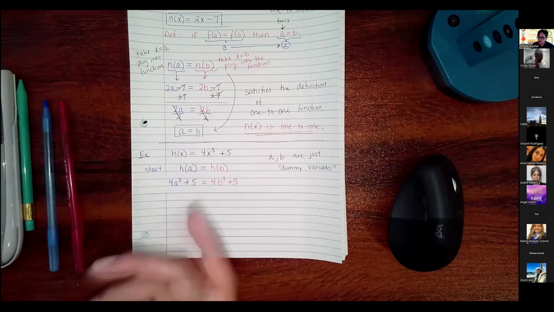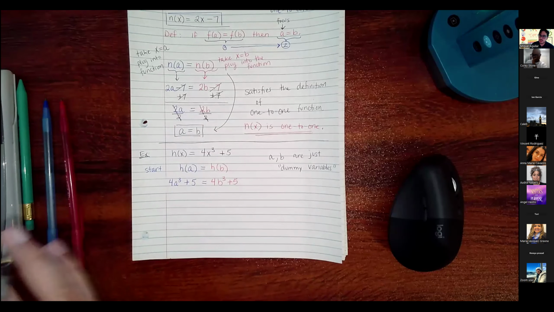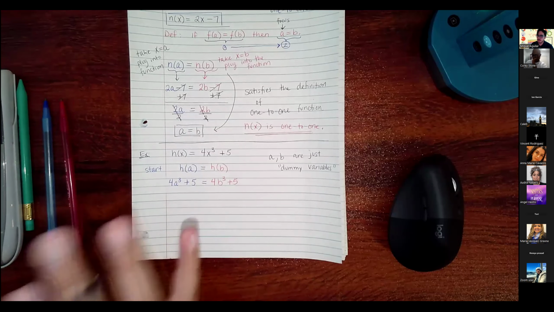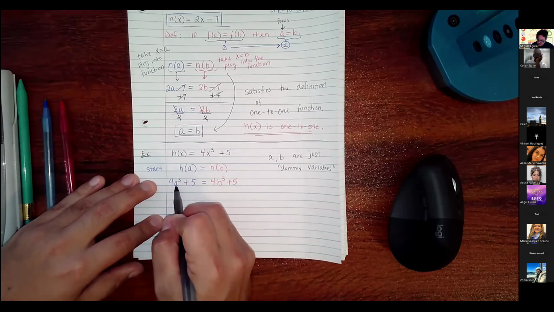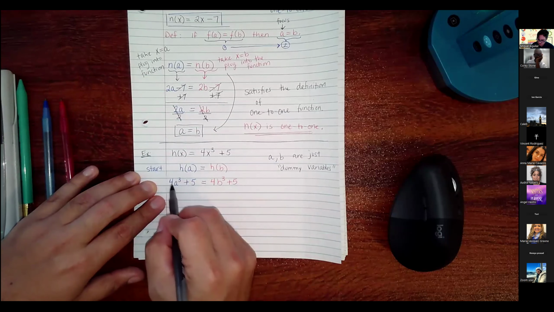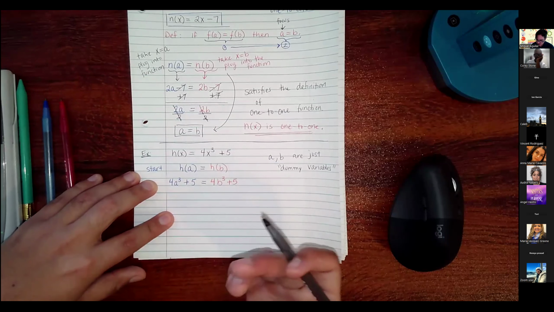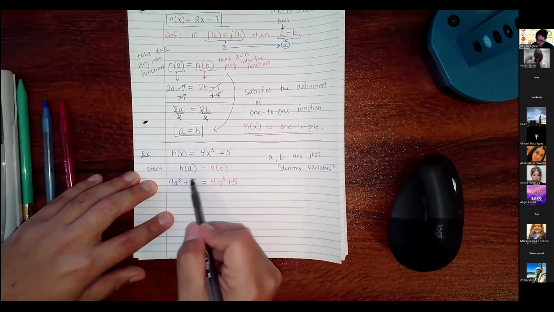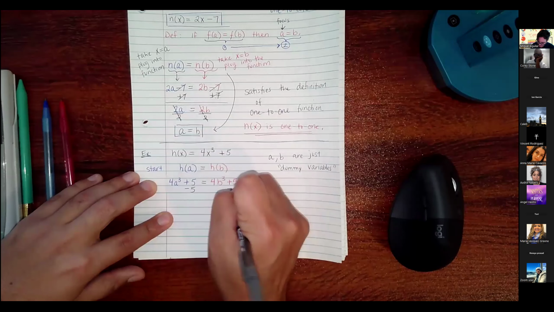Now, we should be able to do some very simple algebra moves to cancel some stuff out. So this is where, Vincent, I was just saying, let's focus on the A so that we're not focusing on everything all at once. We just want to focus on one thing. If I'm trying to get the A by itself, right now it has a bunch of stuff around it. It has the plus 5, it has the times 4, and it has this exponent of 3. Let's cancel out the easy stuff first, like this plus 5. So what do I need to do to cancel out this 5? Subtract 5 from both sides of the equation.